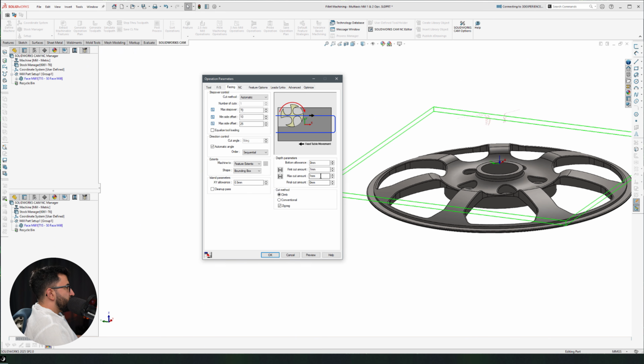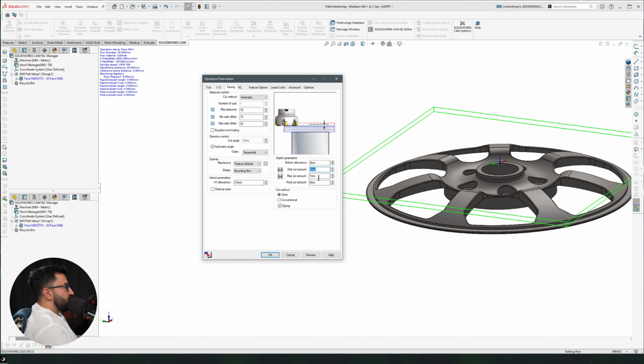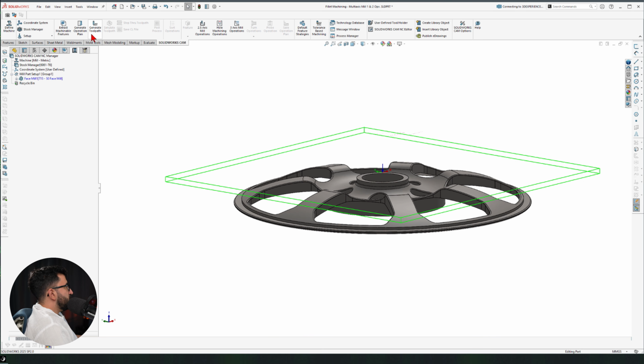And on this tab, I can also change the first cut amount and the max cut amount. So it's set on 1 and max cut amount is also on 1. And since we had 5 millimeters to face, it would require 5 layers of back and forth to reach that surface we selected, top here. If 5 times is too much and you want to do it faster, set the max cut to 2. So after removing the first layer with 1 millimeter of thickness, we have 4 millimeters to go, and we only go 2 more times on it, making a total of 3 back and forth layers to reach that surface. We could change other stuff here, but I don't want to do that. I want to click OK and click on generate toolpath.